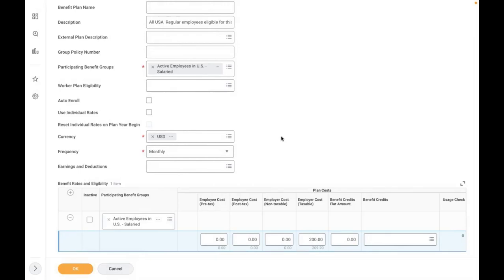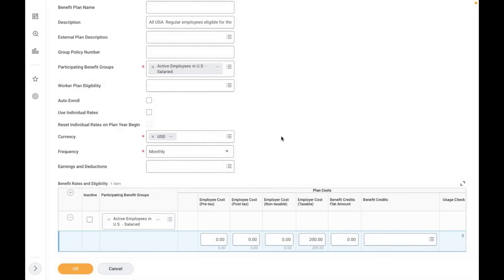What is the earnings and deduction field right above that, right below the frequency? When do you select that? Normally, if you are using in-house payroll, you have to show on the employee's payslip, 'these are the benefits I have paid.' Which means you have to send this data to the payroll system, either ADP, or if you're using in-house payroll, you are required to create an earning for that employee within Workday. So you have to map the earnings and deduction.